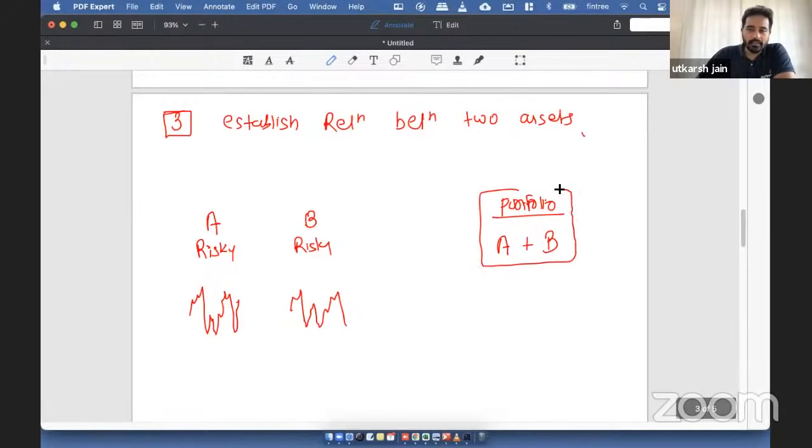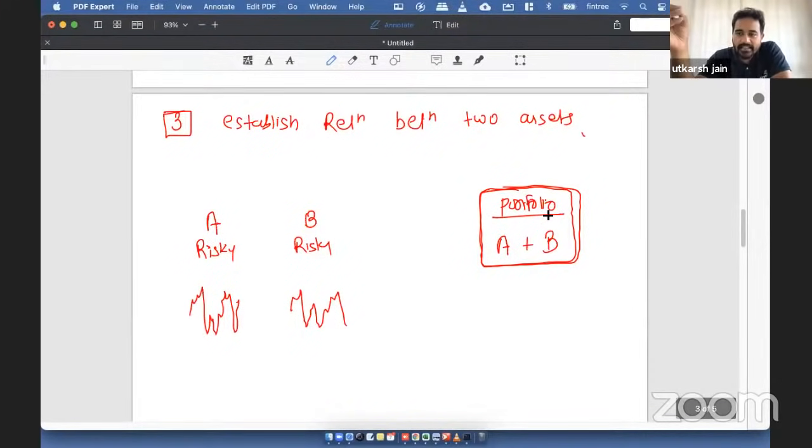Now, you tell me, what do you think? Do you think this portfolio will exhibit a very high risk or low risk, or we don't know? Both stock A and stock B are extremely risky. What do you think would be the risk of the portfolio? Do you think it would be high? Bangalore people, those of you who think high, just raise your hand. Let me see how many of you think it will be a risky portfolio. I just see a couple of hand raises. Okay, there are a few in the front rows.